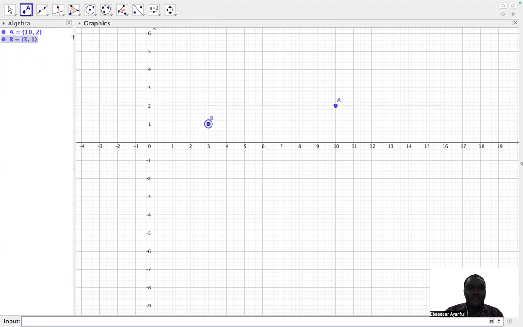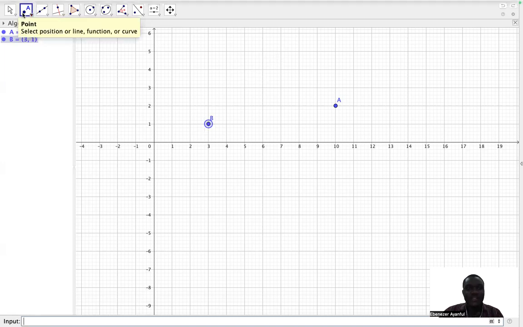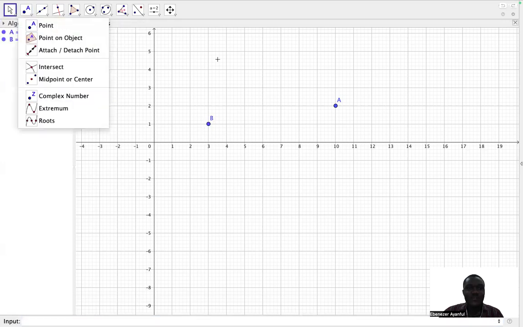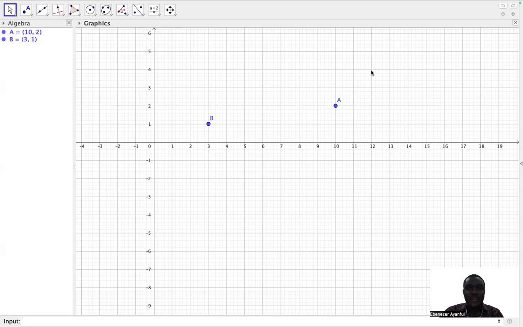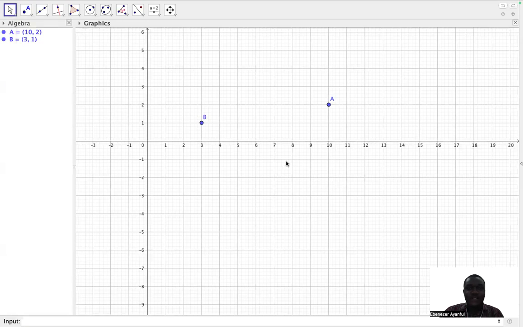Now you have to be careful. Once you have your tool selected here, you need to be careful about clicking the graph sheet, because any click that you make will insert whatever you have selected here into the sheet. If you don't want that to happen, then you must always make it a point to come back to move, select move, and now when you click anywhere, you see that nothing happens. So you need to take note of that as well.